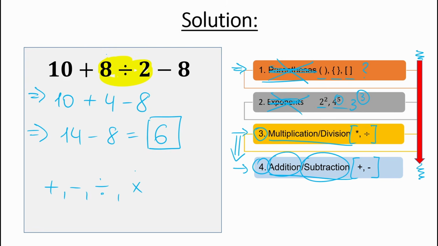Whenever you have division and multiplication, you need to find out where you have division and multiplication. In our question, we have it right here. So just in your head, put imaginary brackets and solve everything right here, and then 99% of students know how to work with addition and subtraction. So first of all, division and multiplication in imaginary brackets, and then addition and subtraction.